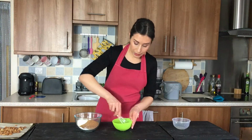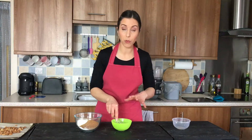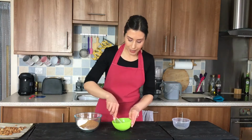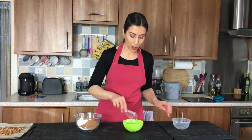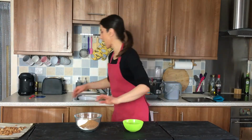Right now it literally looks just watery, but believe me, if you leave it for a couple of minutes, you will see it compacts a little bit together and forms this kind of gelatin. You don't want to let it rest, you want to use it immediately. So prepare your psyllium as soon as you need to use it in the recipe.